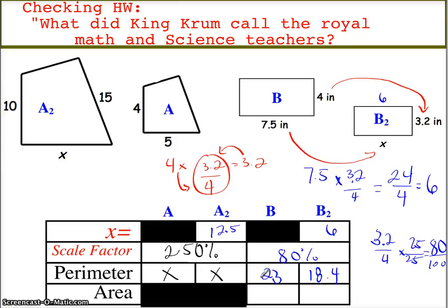7.5 times 4 is equal to 30 for the big one. 30 units, whatever, 30 inches squared. And 3.2 times 6 is going to be 19.2. The distance between these two is a lot bigger. There's a lot more change than 80% here. It might not be quite as obvious, but what you notice is that these two are really close. These two are not very close. So there's a big difference here. And because of that, we know that area does not follow the same rule as scale factor.